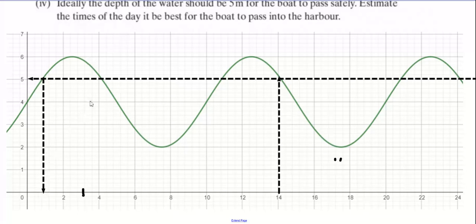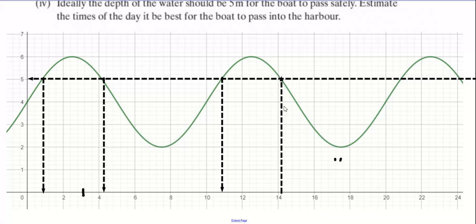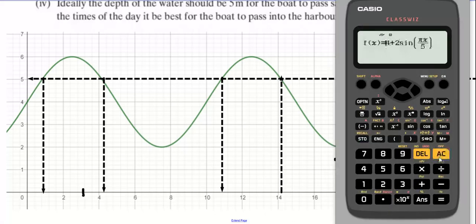First time. Second time. Third time. What about the fourth time, do you reckon? Fourth time. And then fifth time. Now, guys, once again, personally speaking, I don't like estimation too much. Bit OCD about stuff like that. So here's what I'm going to do instead. I'm going to go back to my table function. And once again, I'm going to start at 0, end at 25, but go in a step of 1. And I'm going to see roughly where it kicks in at 5 meters. I'm hoping I'll have a more accurate look at it.